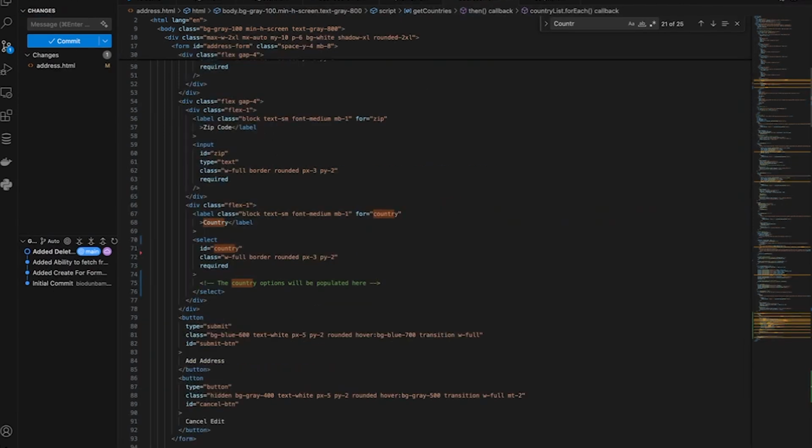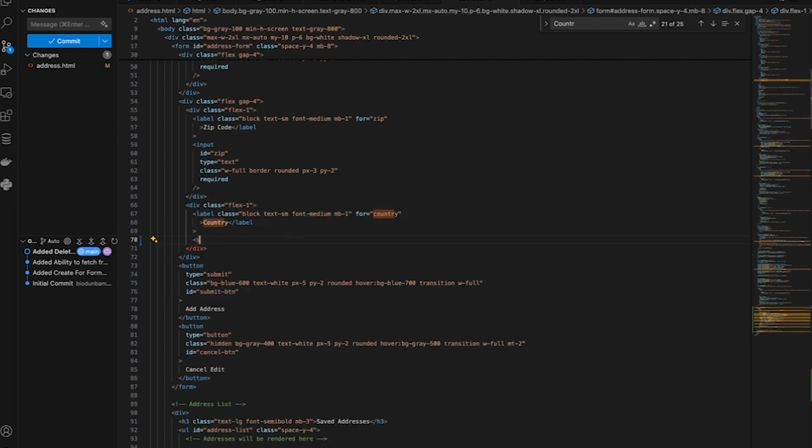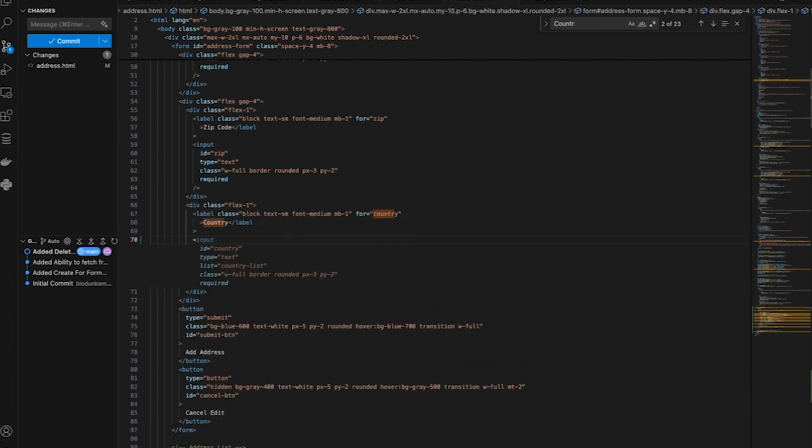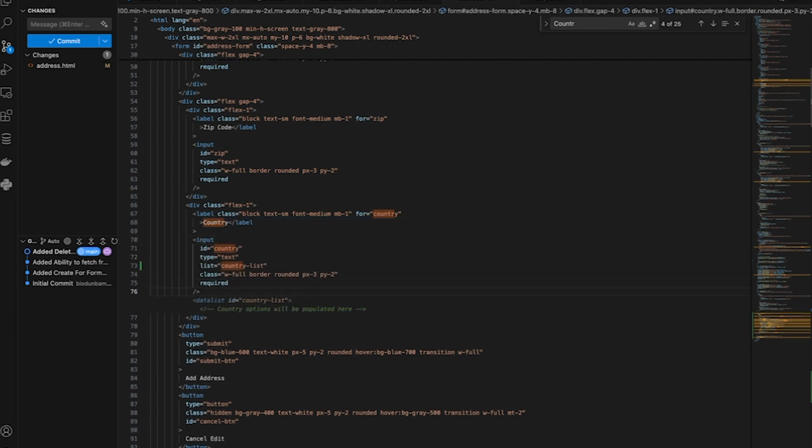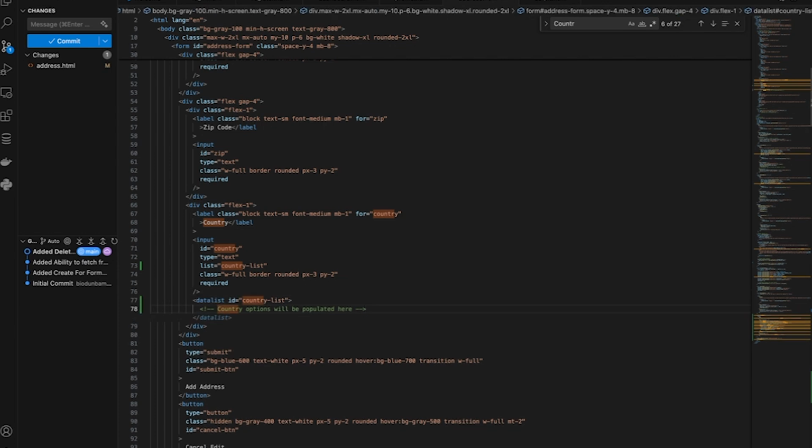To take advantage of the data list feature, we have to change this back to input, and we have to set the data list, which could provide list of possible values for that particular input.